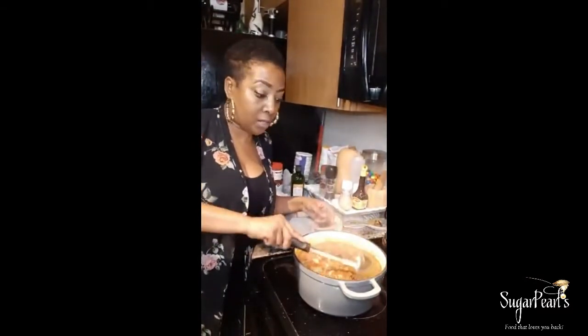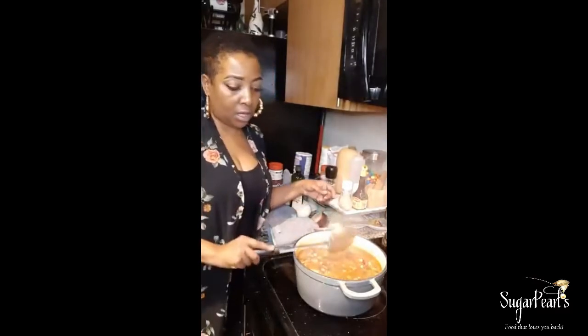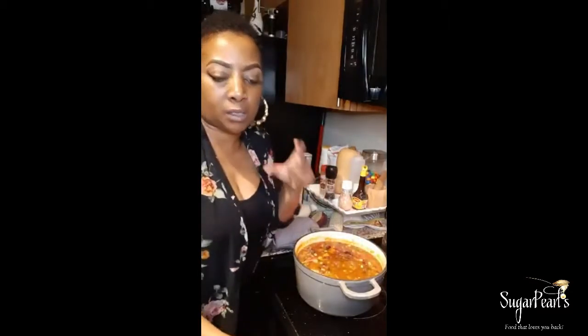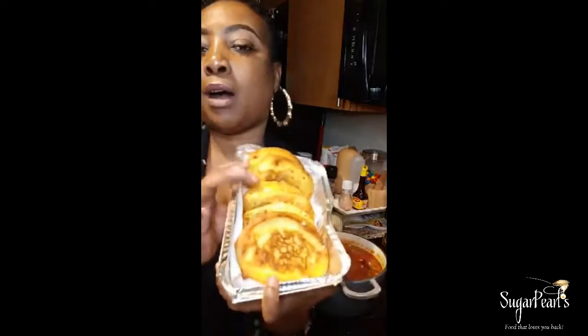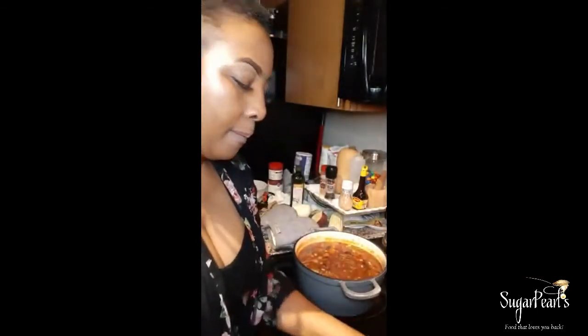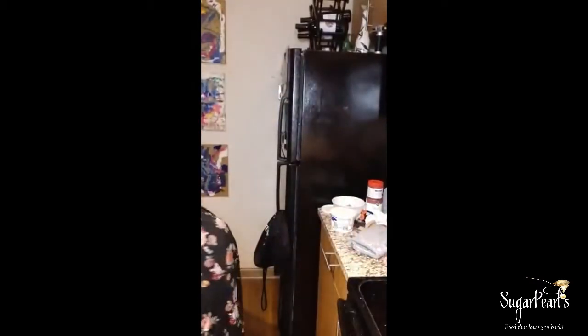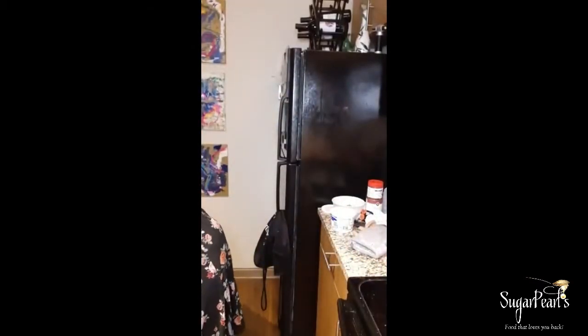This soup is crazy, man. And I got some oxtails, and I got a piece of ham in there too. A nice piece of fatty ham. It's a small little piece, but I put it in there, and some hot water cornbread fritta. Mm-hmm. We gotta have some cornbread with our soup. All right, so here we go. Let's plate.